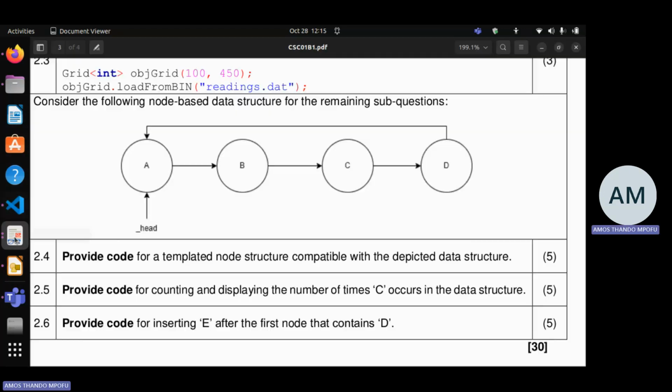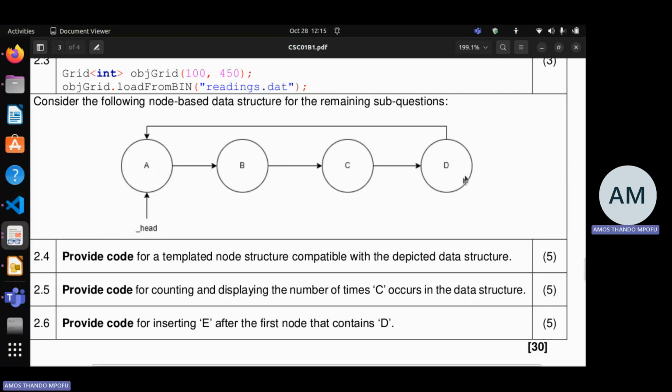Let me see. Do they even ask the question for that? For counting how many times the node in the data structure occurs. Let me think about it. So we're going to start from the head, right? And then we move.